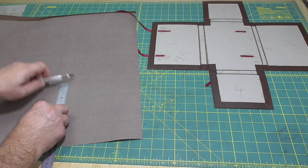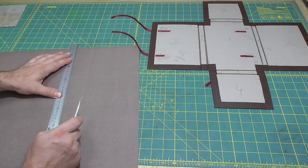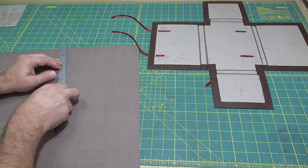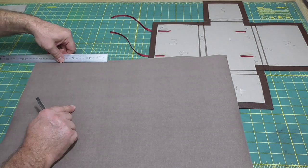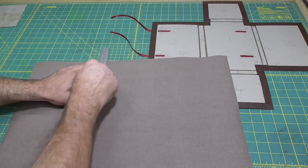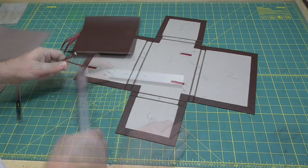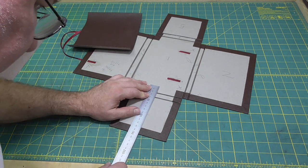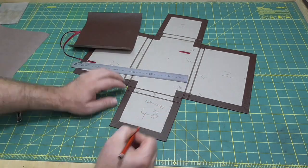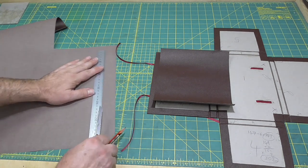Whereas the other flaps will be lined with the same material as the cover. So we'll start by lining flap 3 and the top and bottom flaps, 4 and 5. Now, the lining material will go to within 3 millimeters of the edges of the boards on the outsides and will extend over the inside joints and 20 millimeters, the width of the turn-ins, onto the baseboard. So this is best measured directly from the portfolio, though you could calculate it as well, but you'd end up checking it anyway.